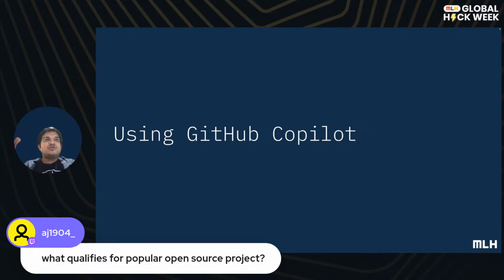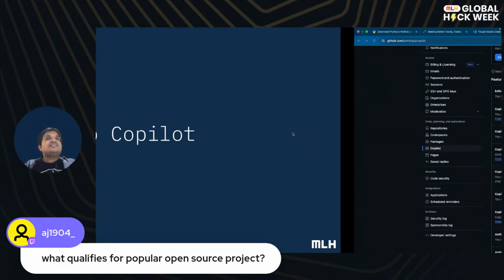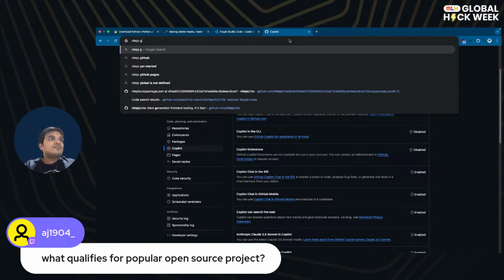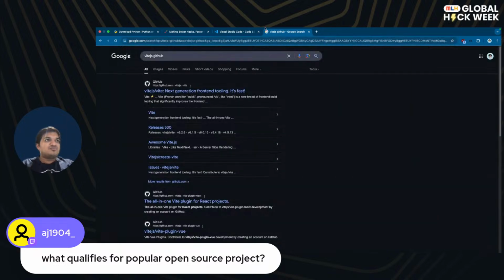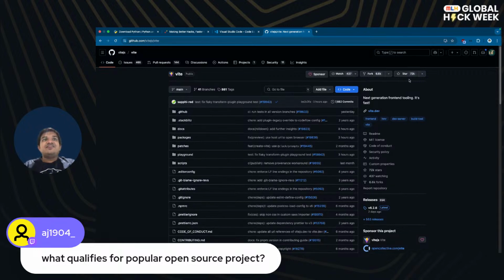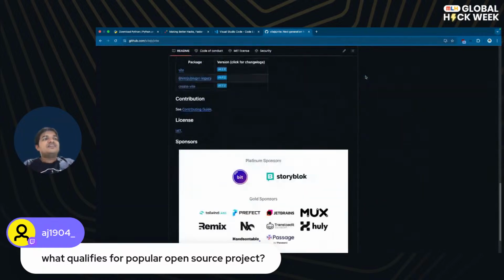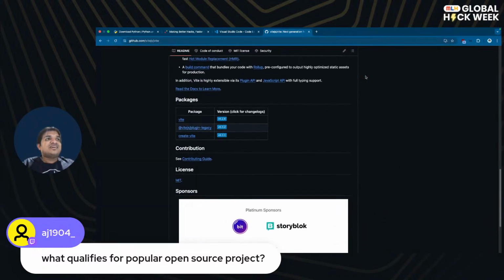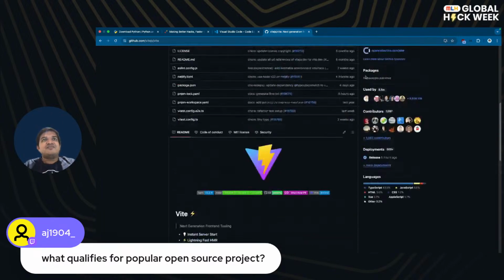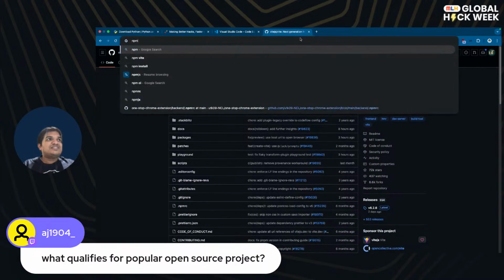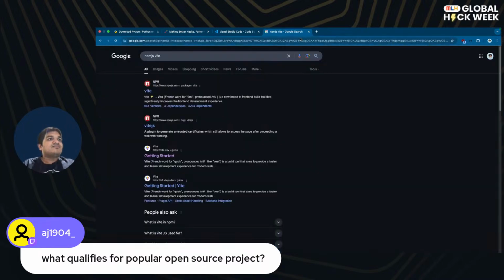Let's say Vite is one of the popular open source projects, right? It has 72K stars, fewer forks actually, and it is used by a ton of people, right? And you can find that information if you visit npmjs Vite.